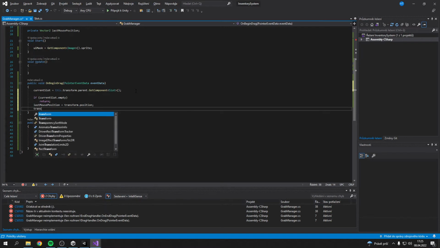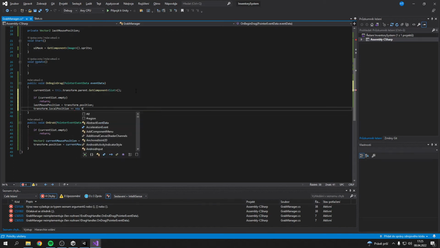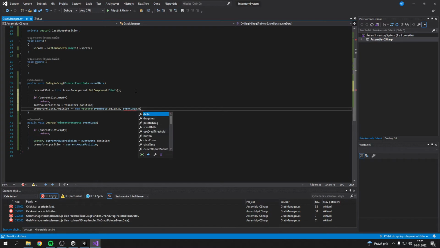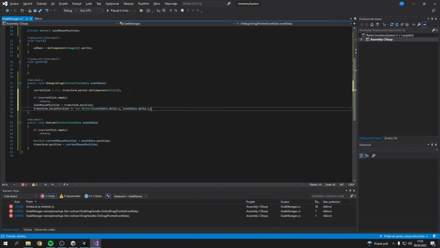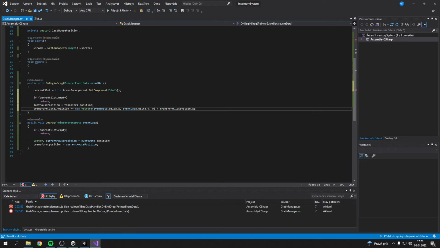We're gonna use the transform dot local position equals new vector3 event data dot delta dot x, event data dot delta dot y, and 0. And then make this transform dot lossy scale dot x.